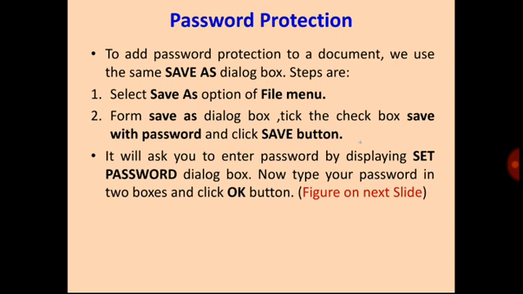Now let us see this dialog box in the next slide. So this is the slide where, in the Save As dialog box at the bottom, you can see the Save with password checkbox pointed out, and it is ticked. As soon as we click on the Save button, we get the Set Password dialog box, in which we enter the password, and then we enter the password again for confirmation, and then we click on the OK button.